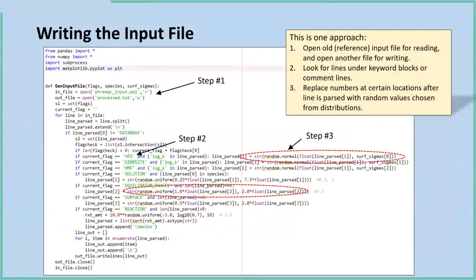The random normal and the random uniform functions are supplied through the NumPy computing library. In most cases, the script uses the numbers that it reads from the original input file, or template, really, and simply adds some random noise to it using this applied standard deviation for normal distributions or an encompassing range of values for the uniform distributions.